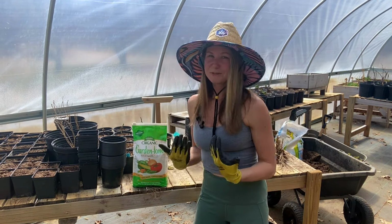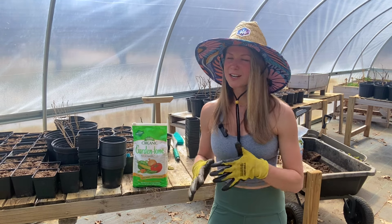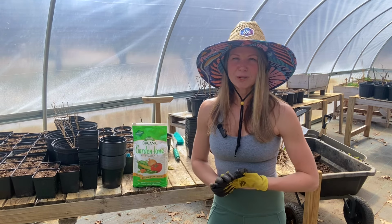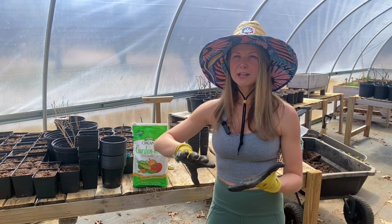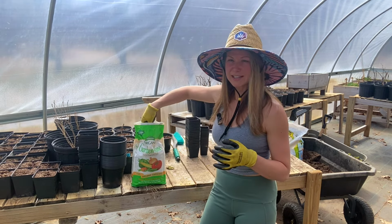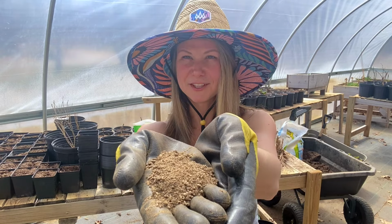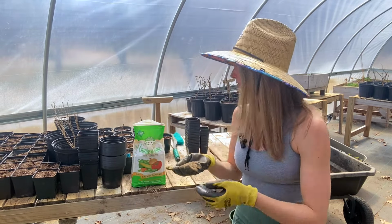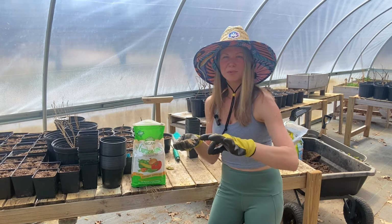I'm not a huge fan of fertilizers personally, but I like how gentle a lot of these formulations are. I've never had any issues with burning my plants at all, and granular is just the way to go if you're looking for a long-term feeding solution. A granular fertilizer really just looks like small pieces of gravel. This is kind of the texture of it. And when you do fertilize, you're just going to sprinkle this around the crown of the plant.